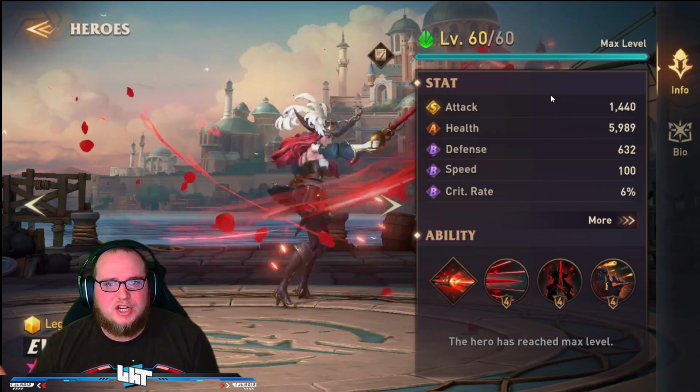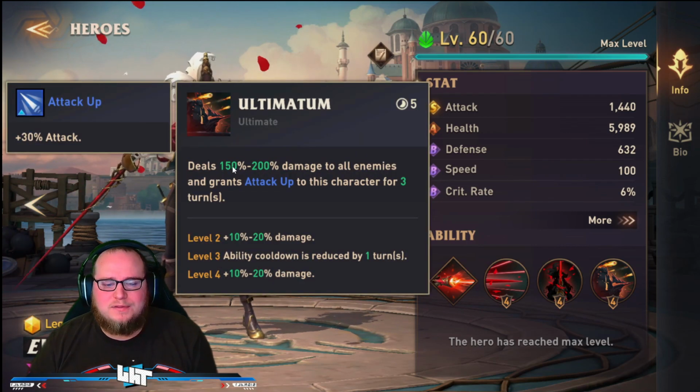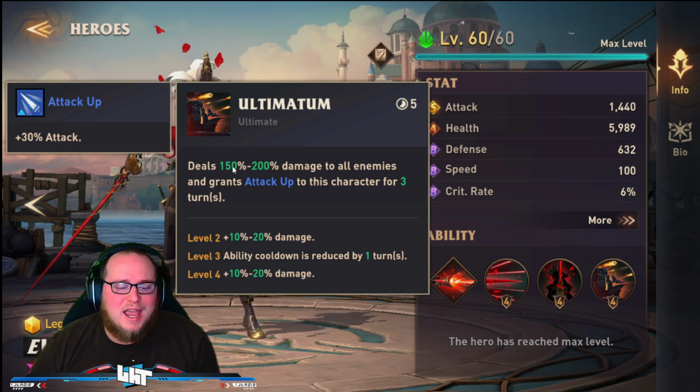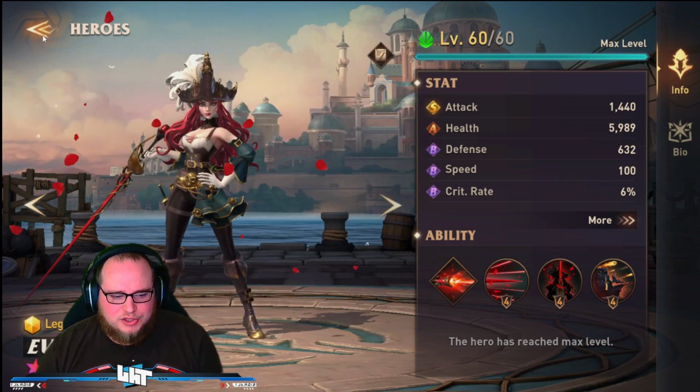Avera is one of the other starting champions for rookie summons. She does a lot of damage. She was buffed, so she does 150% to 200% damage. Before, this was actually only 100% damage minimum, and 8 out of 10 times it would proc the lower tier of the damage instead of the higher tier. Avera is an amazing damage dealer for sure.